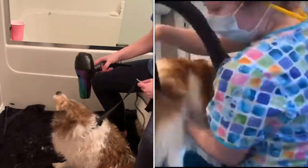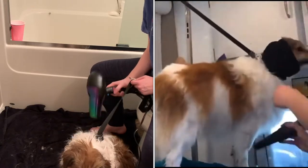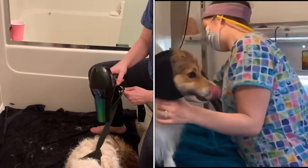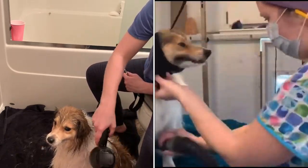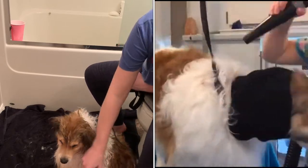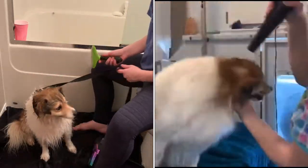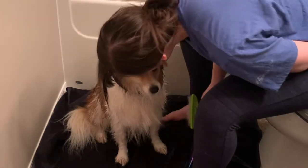In the van, as you can see, I have a high velocity dryer. Now how this is different is that it blows the air really fast and hard. It doesn't heat up, but that pressure just literally pushes out all of the water super fast. I like to compare it to one of those hand dryers at the mall that moves your skin. Very similar, but you have to be careful with it around ears and eyes and whatnot.